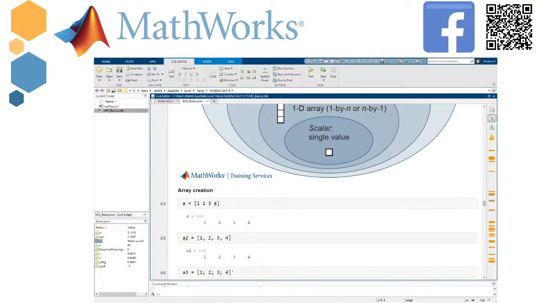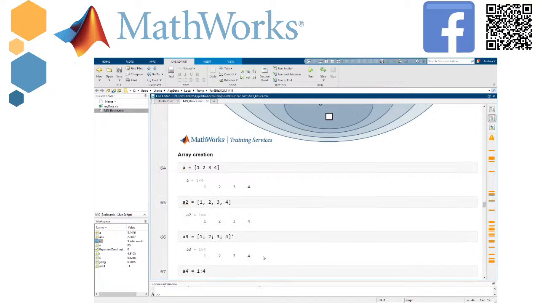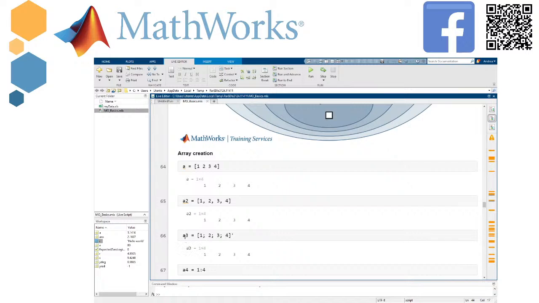You can write a row vector this way, or in that way using commas, but it's not really important to use commas, so if you want you can avoid them. And what happens if I write that? A3 is equal to open brackets 1 semicolon 2 etc. This should be a column, because of the semicolons. Okay, but with this apostrophe I rotate the vector and it will not be a column but a row. So this is really useful, and it is used just to flip the vectors or the matrices. You can transpose the matrices thanks to this.